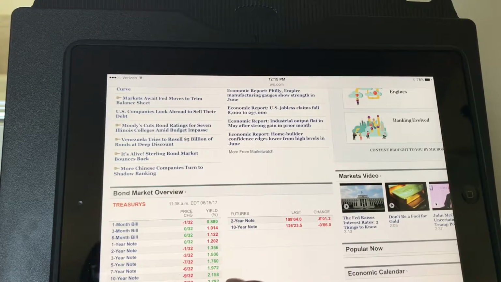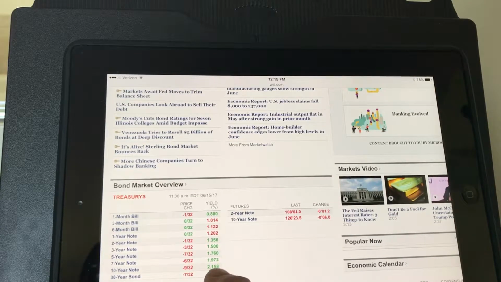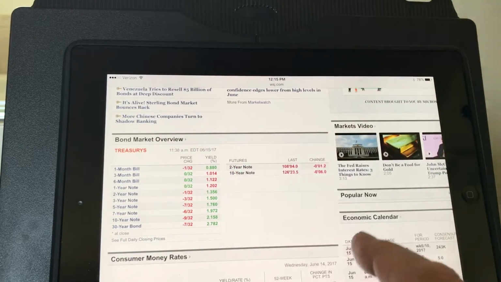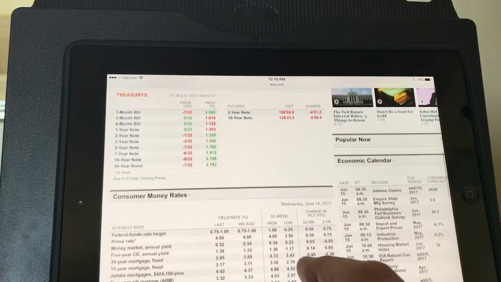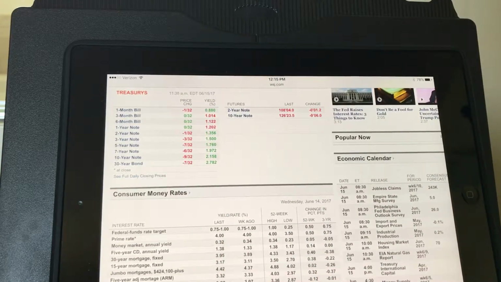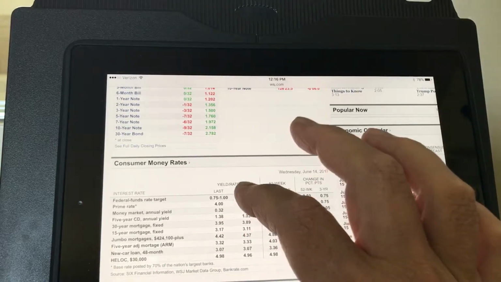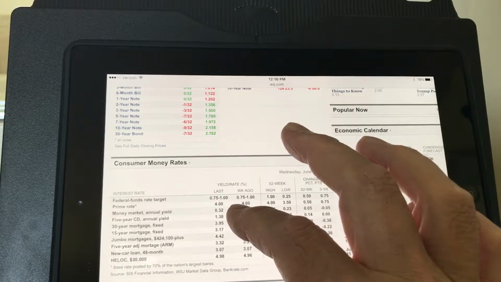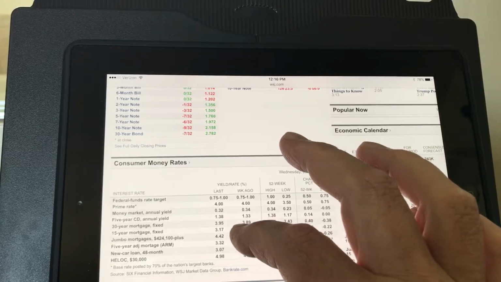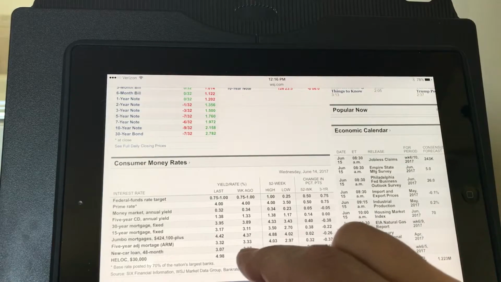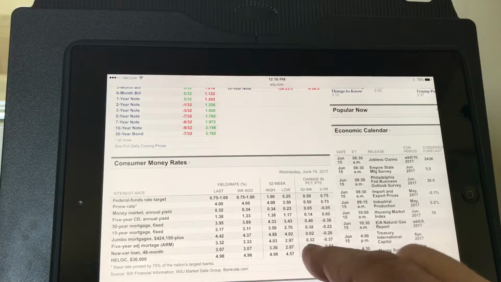Notice the 30-year bond, I told you, just under 3, 2.78. The 10-year bond is 2.15%. The government's borrowing 5-year money at 1.78%. So you get a good idea where the lowest yields are per period. And then there are all, and you should pay close attention to this, there are all the consumer rates: prime rate, money market rate, 5-year CD, 30-year mortgage. You shouldn't go out and take out a mortgage or buy a new car without checking these rates first. Home equity loans are at 4.98.